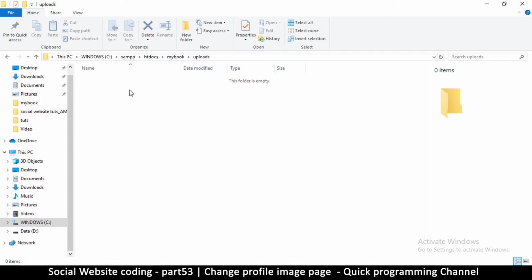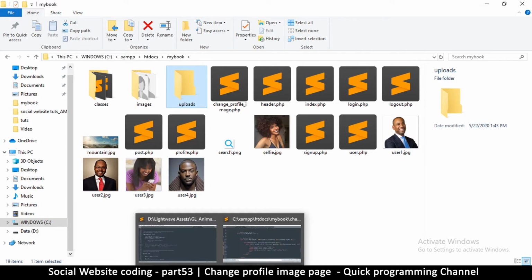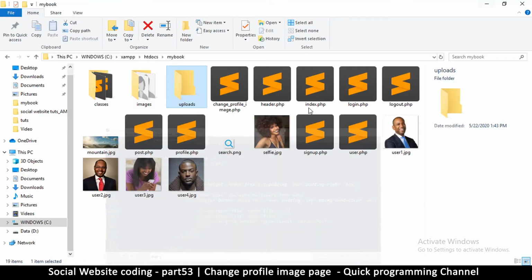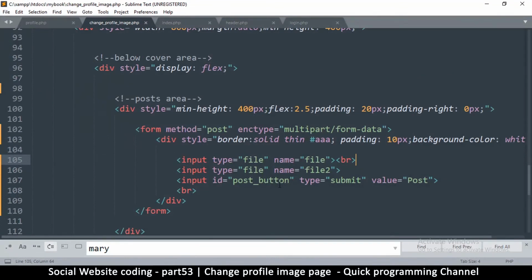Now, we're going to be using the user ID as the folder name. We don't know what user IDs will be created, so we don't want to create those folders in advance. We'll tell PHP to do it on our behalf. All right, so let me go back here. This is the uploads folder. We have to make sure the uploads folder is there. Now, if you want, you can simply let PHP create the uploads folder as well, if it doesn't exist. So that's another thing to think about.